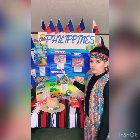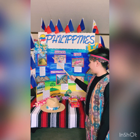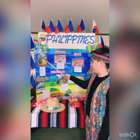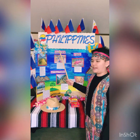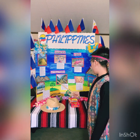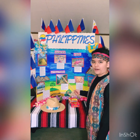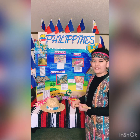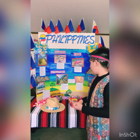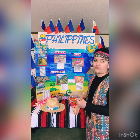Now let's move on to the Chocolate Hills. The Chocolate Hills is a geological formation in the Bohol province of the Philippines. In the wet season it is colored green, as in this photo, while in the dry season it is colored brown — hence the name the Chocolate Hills. The Banaue Rice Terraces are terraces that were carved into the mountains of Banaue, Ifugao. These farmers did not use any machinery to carve and plant their crops. They used sticks and their bare hands to carve into the mountains and to plant their own rice crops.